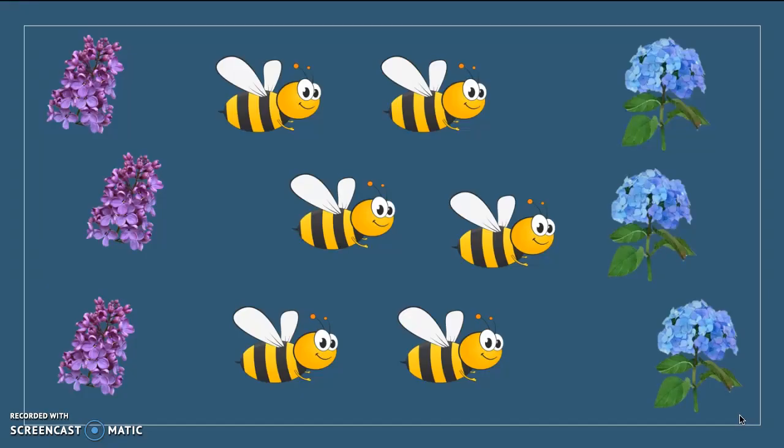We want to make sure that there's enough flowers for each bee. All right, friends, what are we going to do? What's our strategy? Perfect. We're going to count to see if we have the same of both objects. Now, here's the deal. Even though the flowers are different types of flowers, they're still flowers, so that's okay. So can you go ahead and count all of the flowers and then tell me how many flowers we have in all?